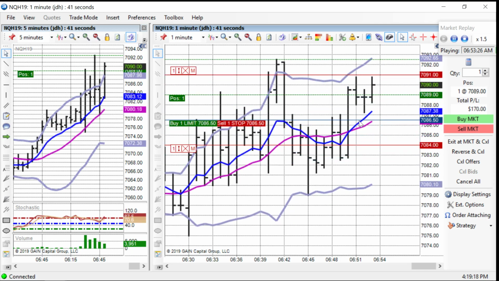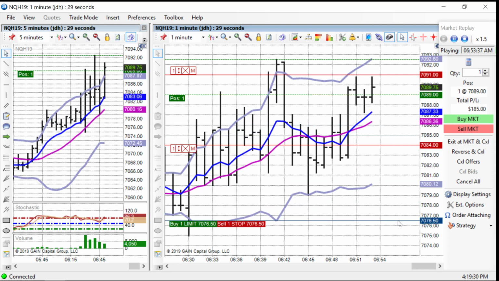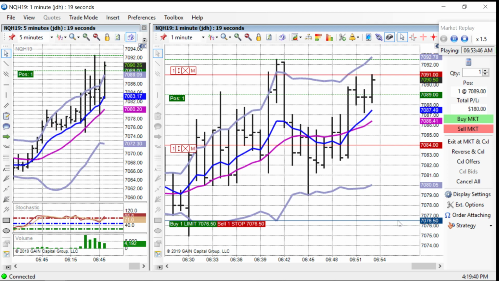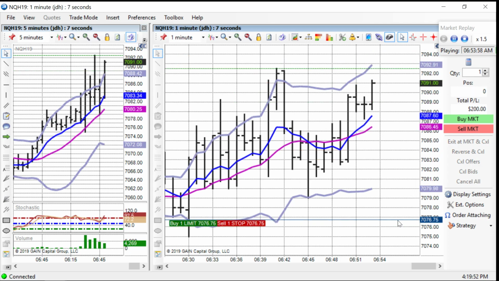Where we've got the gator mouth opening, we've got the trend, the Bollinger Bands starting to slope upward. So I would think that's all the signs of an emerging uptrend here. Sure taking its time. It got right to that. There it goes.